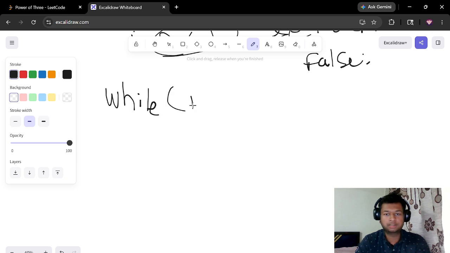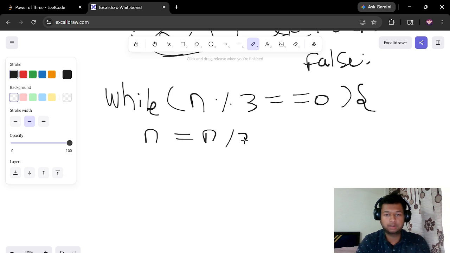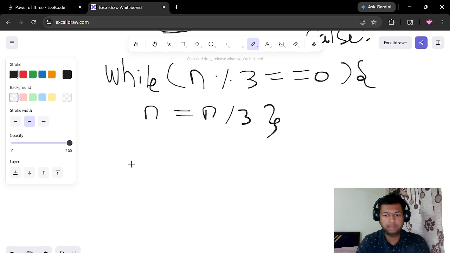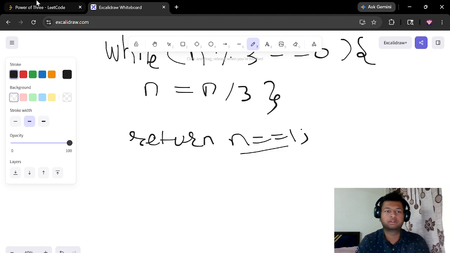We will check if the number is divisible by 3 or not. If the number is divisible by 3, we will divide it by 3 until the number becomes 1, and at last we will write return n equals to 1. If n becomes 1, our answer will be true, otherwise it will be false.